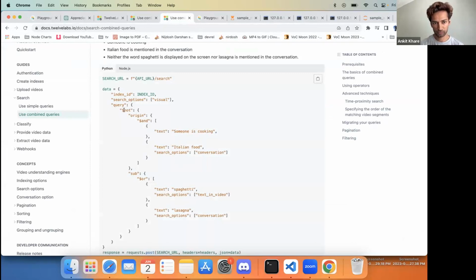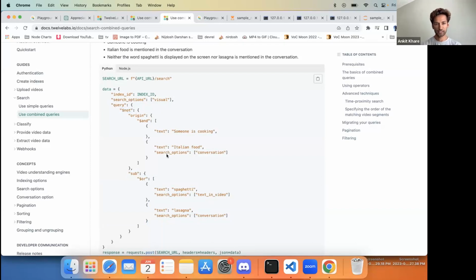The not is a little different. In this, the first part should hold, and then the second part should not hold. So in origin, you have to provide what holds, and you have to provide what doesn't hold in sub. And then there are different levels of nesting. Instead of having one query in here, you can again use and to combine these two queries. You can again use or to combine these two queries. And then overall, you can nest them together like this using the not operator, so that whatever the result of this and comes out to be should be present in the video, but whatever the result of this or comes out to be should not be present, should be eliminated from the video. So that's how the not operator works.